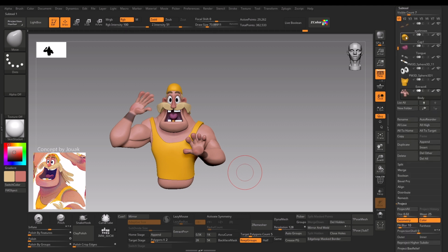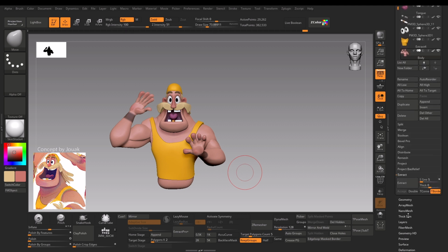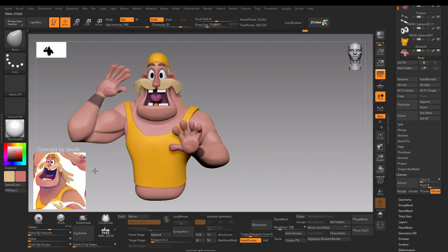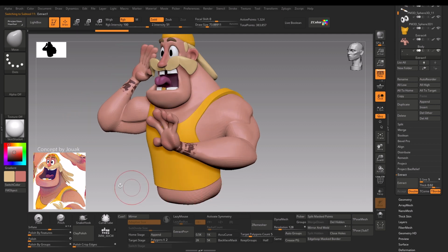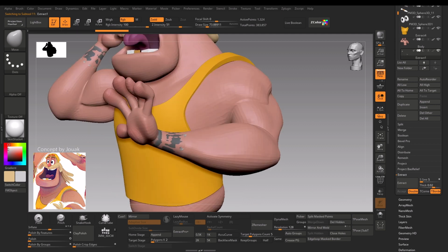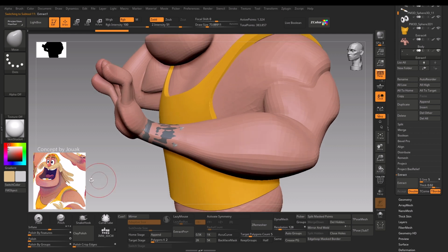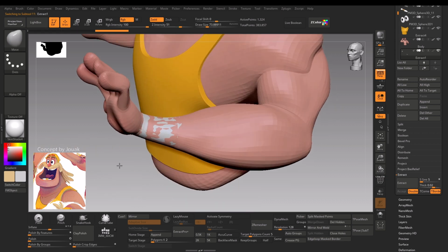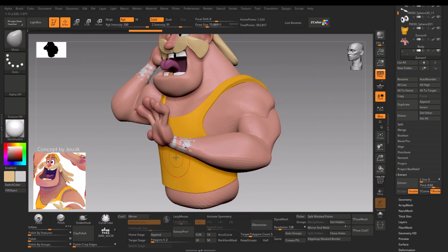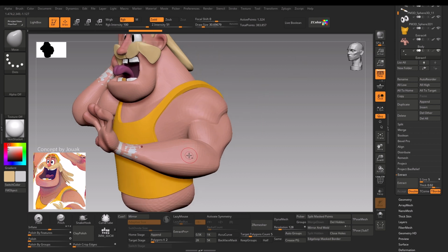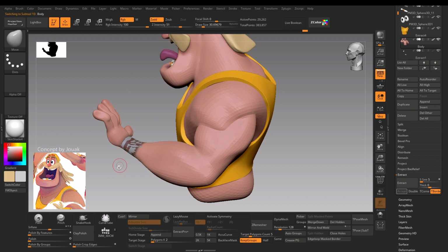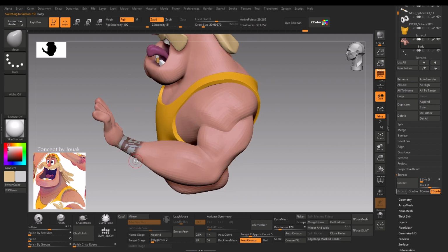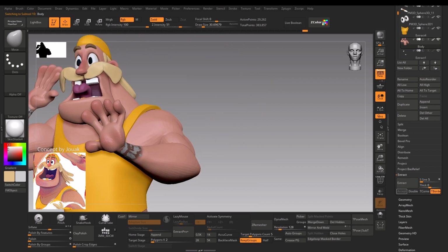Go to geometry, go to subtool, sorry, and go to extract and just hit extract. It will give you a preview. Just accept it, because if you don't like it, we can always do the extract again. Alright, I will switch to gray and unmask it. The good thing about extract is you can always switch back to the original mesh in which you used the mask, and the mask we just did is already there.